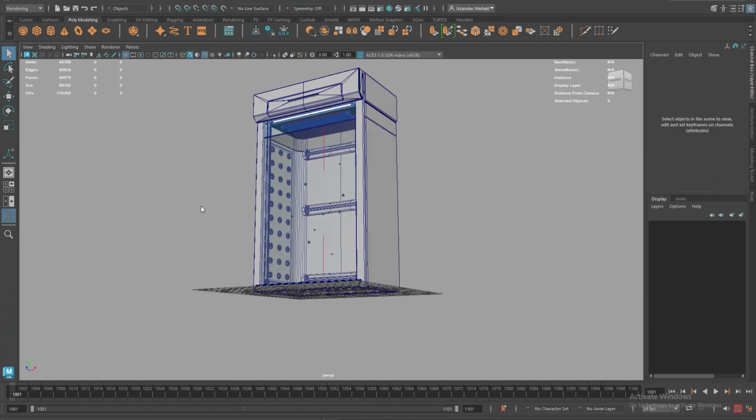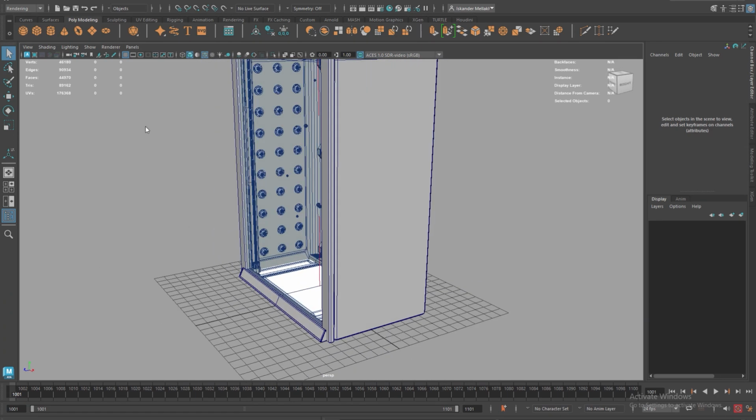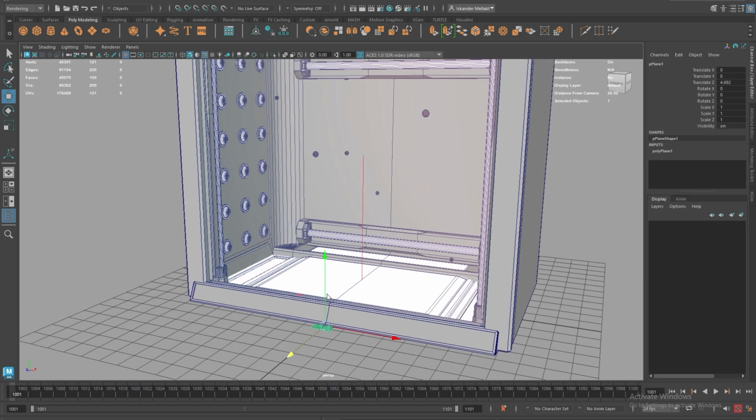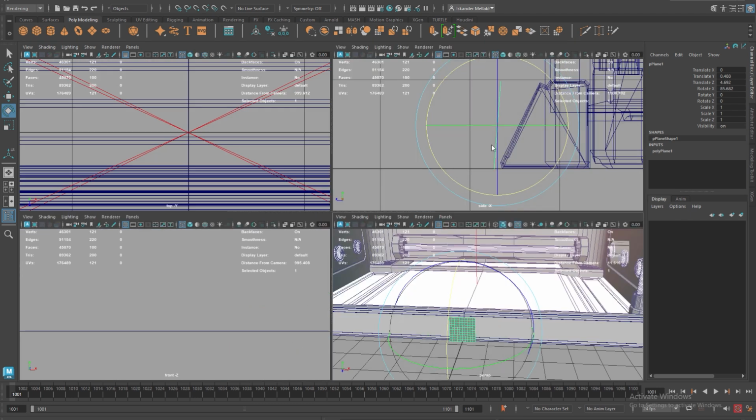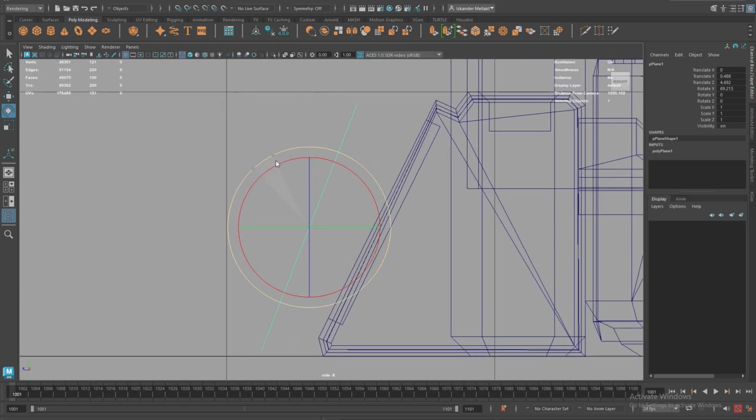So let's just get this. I don't really care too much about any UVs or anything on this one at the moment, because I'm just going to dump a shader on it.